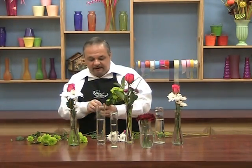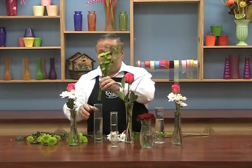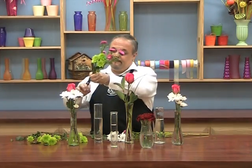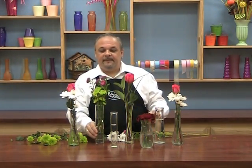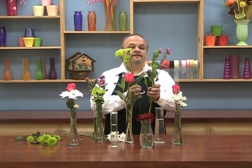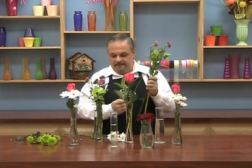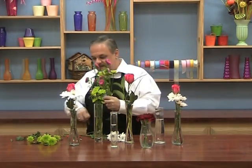The good thing about cutting them longer first is you could change your mind and just cut them shorter if you wanted. See, just like that. And of course, I'm going to do the same thing on the other side.